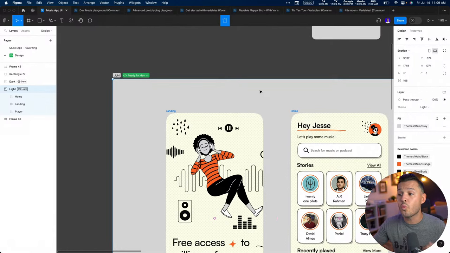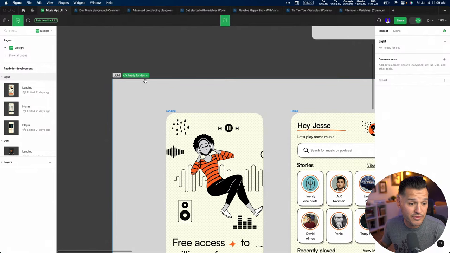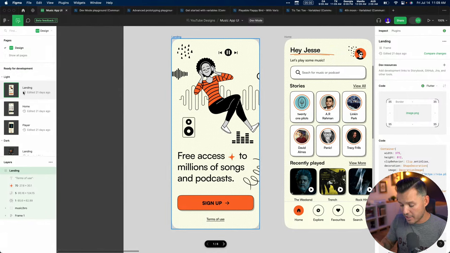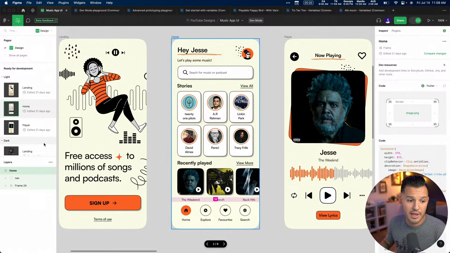They can jump in here, inside of dev mode. And all they have to do is just click on the particular page. It jumps them right there. Now they can use their right and left keys and they can just fly over, right? Like through the layers, and they don't have to figure out how to move around on an infinite canvas.